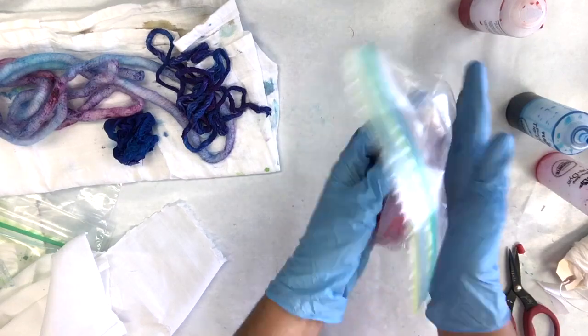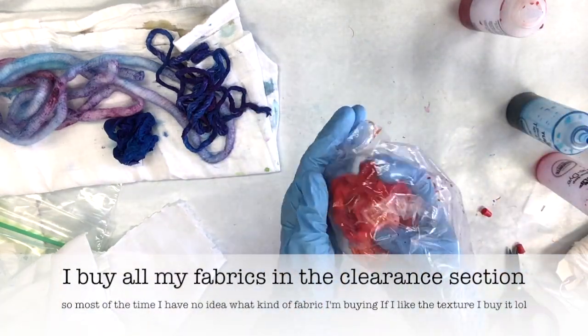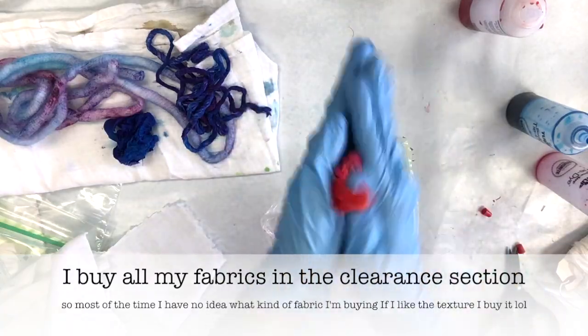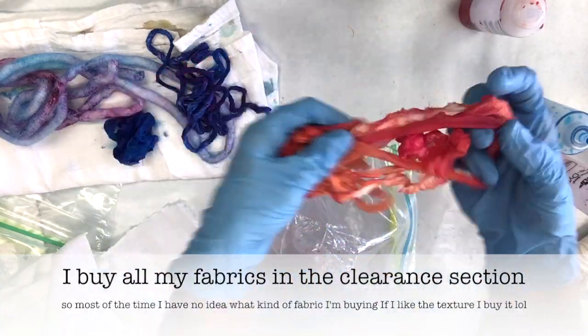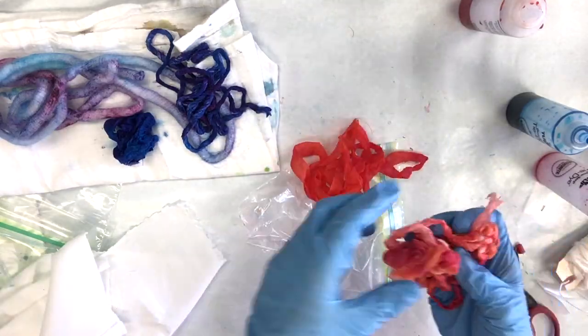I also like to rip my fabric as opposed to cutting it. I love the frayed edges, and I just feel like it gives it a little bit more of a, I don't know, vintagey boho look, I guess.